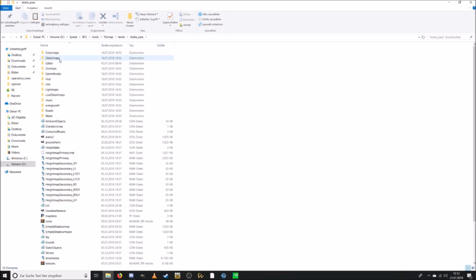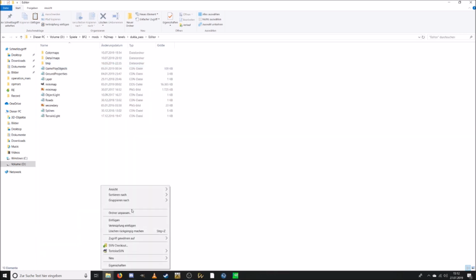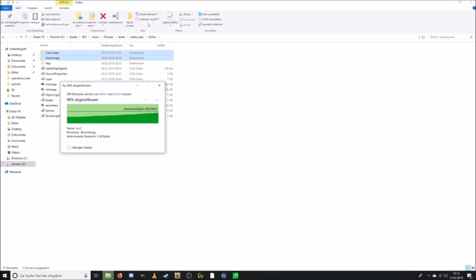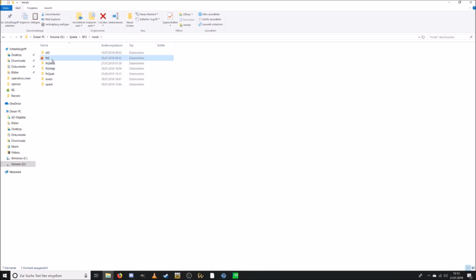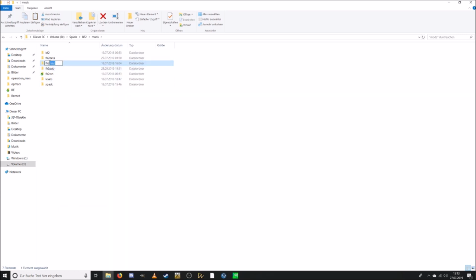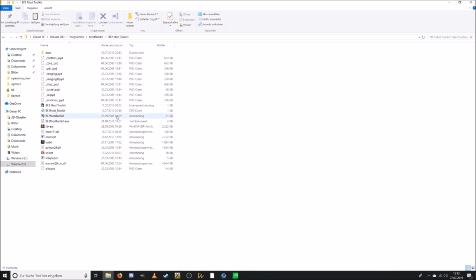Which one did we use? It was Colourmaps, wasn't it? Yep, overwrite. Rename. Oops. And here we go. BF2 mod toolkit.